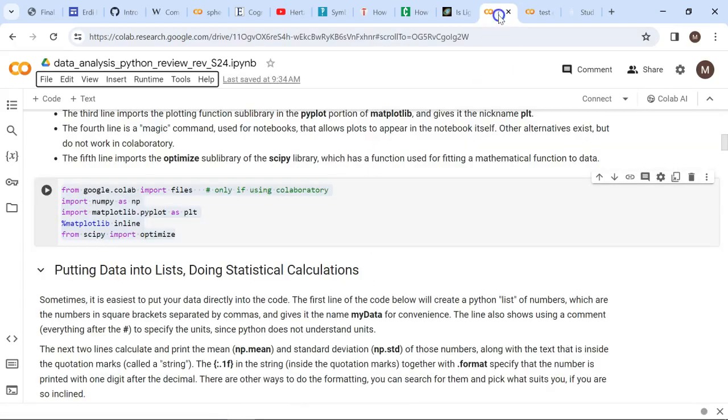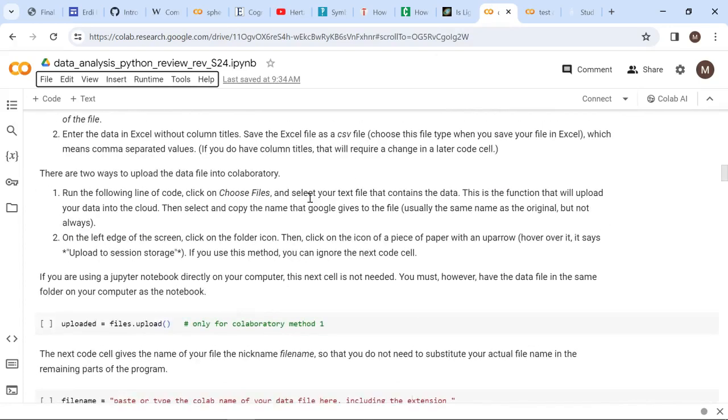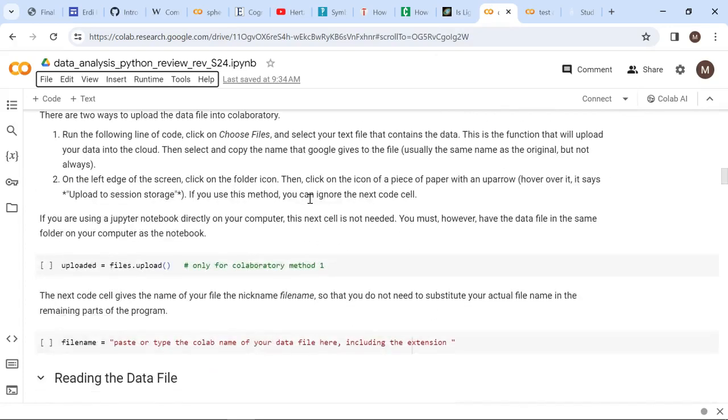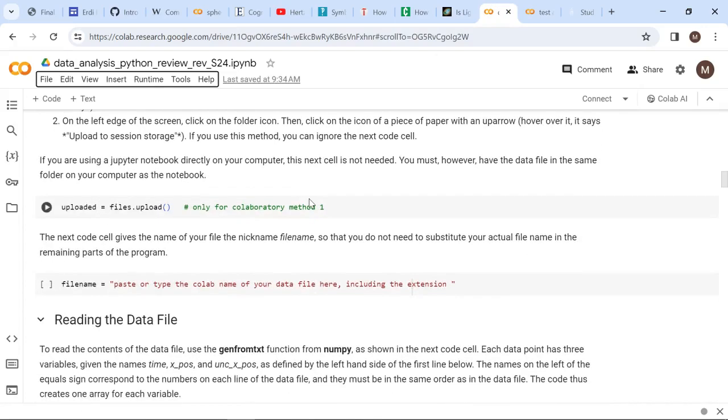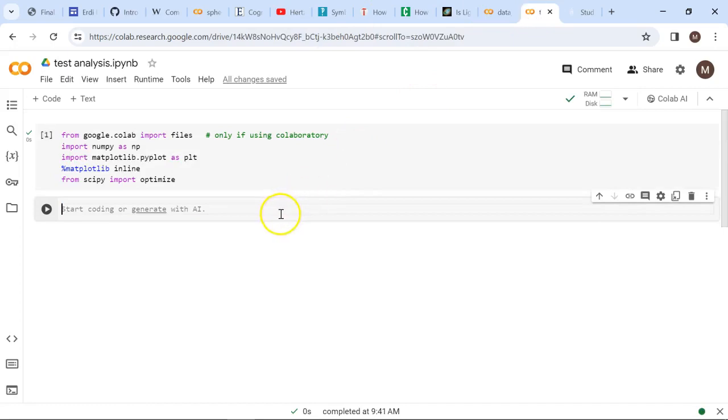But what I want to do next, I am going to use the Google Collaboratory, upload the files onto the cloud, and then read it and analyze it from there. So I need this cell that will upload the file from my computer. Copy it, paste it.